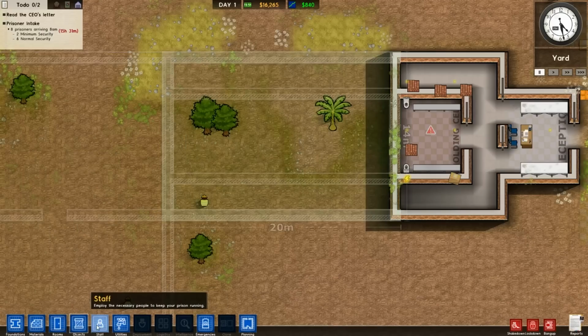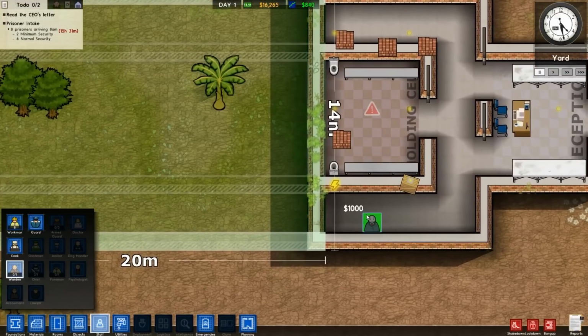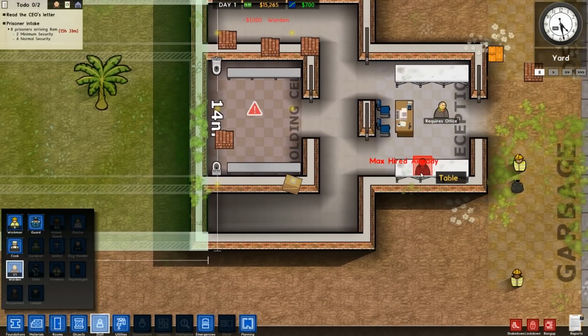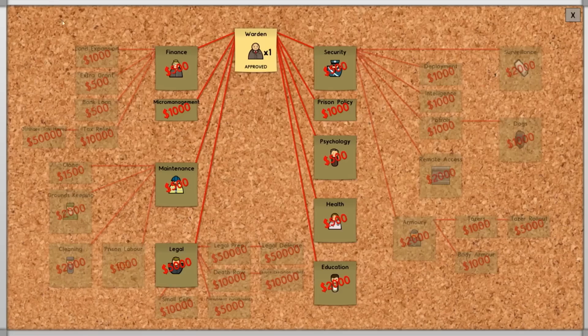So we go to the staff now. We can actually go hire our warden, which is very expensive. We'll just plop him down in the reception. Boom. Okay, we have our very first warden. The warden is actually going to allow us to hopefully unlock this. There we go. This is what I was after.